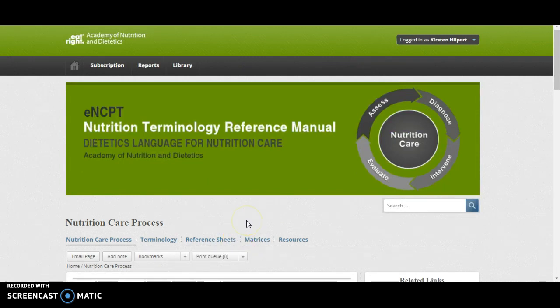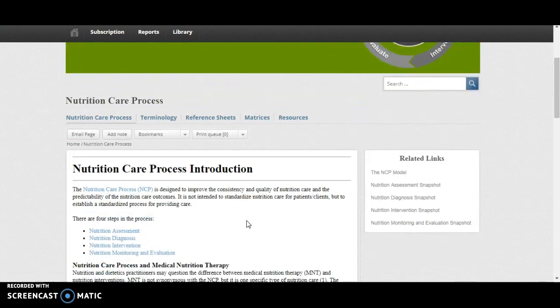And now we're in. I'm going to scroll down, and you can see the different tabs up here. But first, what I want to say is stay out of the search box. So many times students want to search a keyword, and this is great once you have learned to use the manual. But first, we really need to stay out of that and instead learn how to use the manual effectively and learn how to use and integrate the language in the nutrition care process. If you are always searching for keywords, you will miss out on making connections.